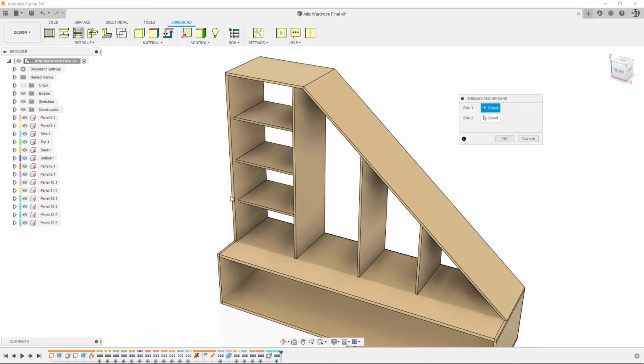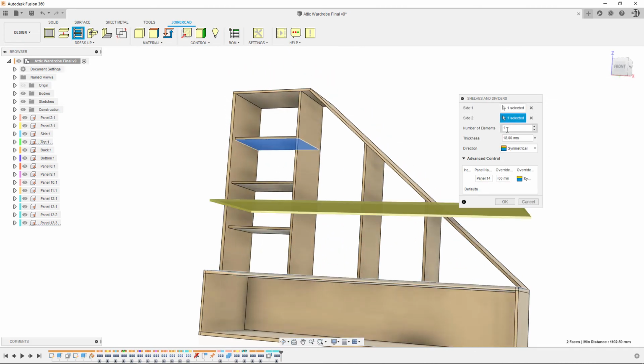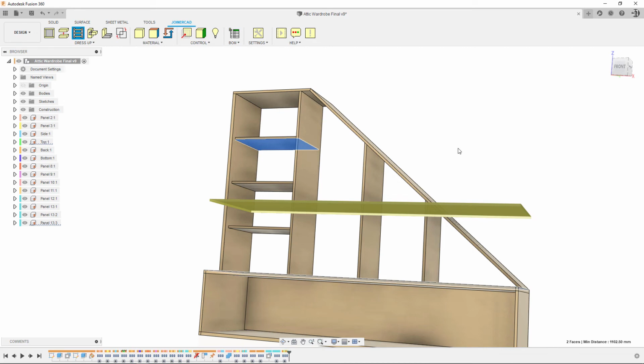Now I will open the Shelves and Dividers command again and create one more shelf in another niche. All steps are the same as before.